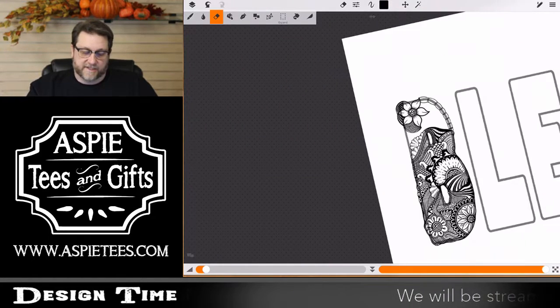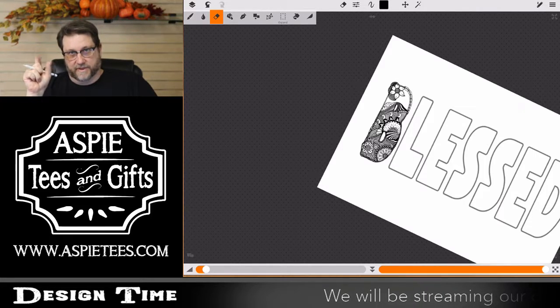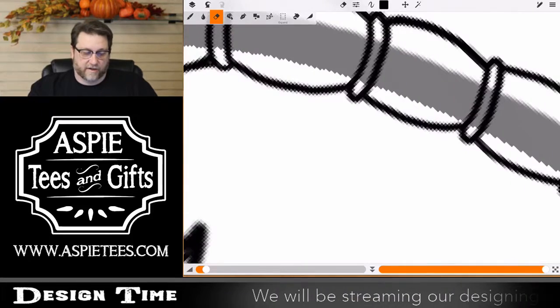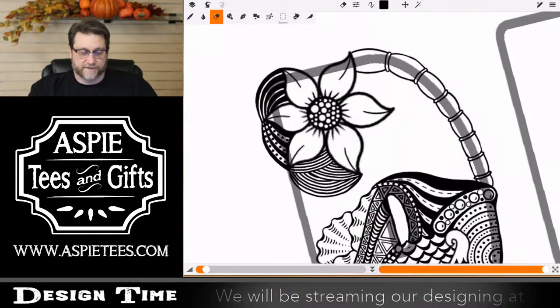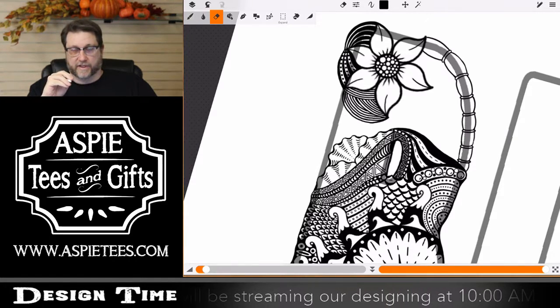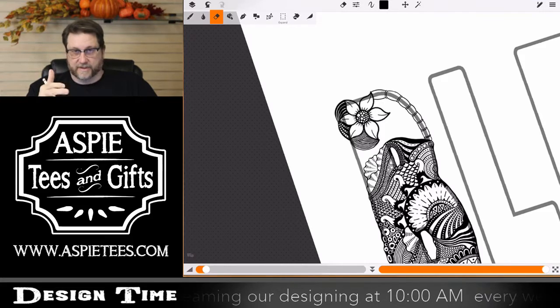The main reason is that I don't have to move the iPad. I can simply pinch and pull and move my canvas around, zoom in. I can get all the way down to the pixel level if I want to, and make very small detailed changes to anything that I'm working on. So that's one of the things that I really love about it.